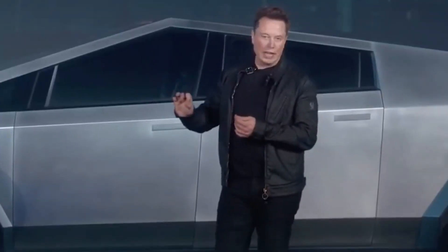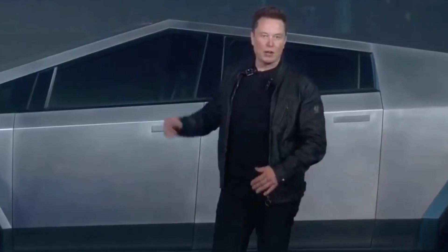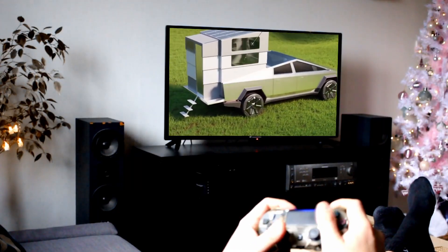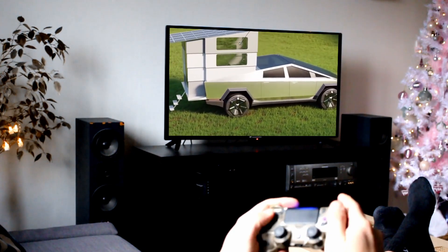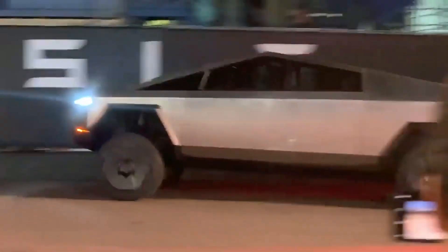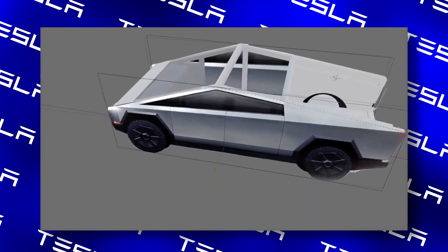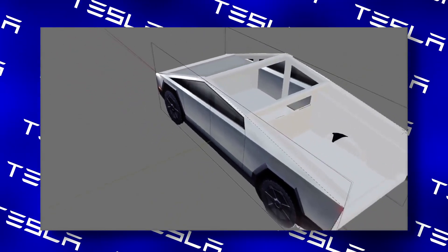Let's start with acknowledging the changes expected on the Cybertruck production model. In January 2022, new photos and a video of a different-looking Cybertruck surfaced online, revealing a few distinct design details in the exterior. To comply with pedestrian safety regulations, Tesla appears to have redesigned the nose section and bumper. As a result, the new face has a slight curvature.